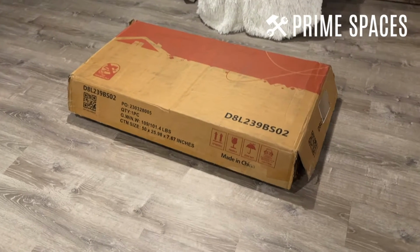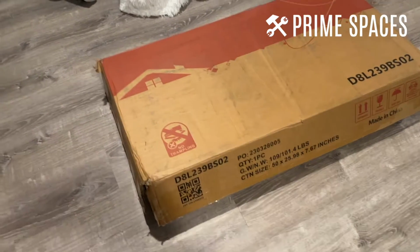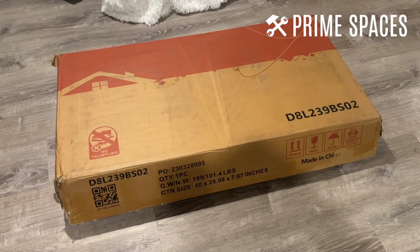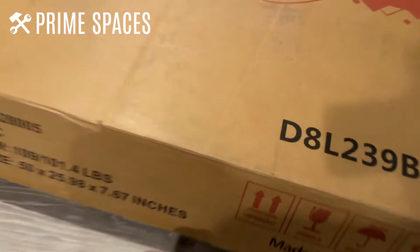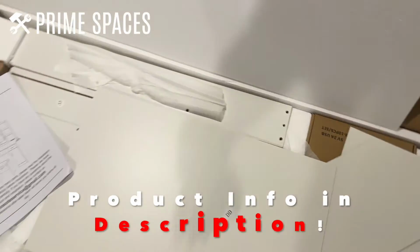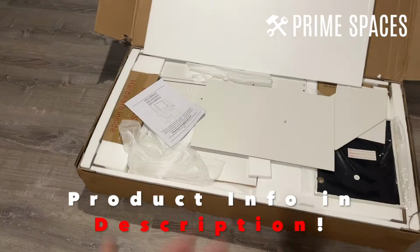Yo, what's up, furniture nerds? Doing a quick unboxing for this vanity that I'm about to put together. It does ship in one flat box, but I'm not going to torture you guys and make you watch me take everything out of the box. So as soon as you open it, this is what we got. So yeah, this looks like it's gonna be a lot of fun. Yeah, right. But here's everything out of the box.